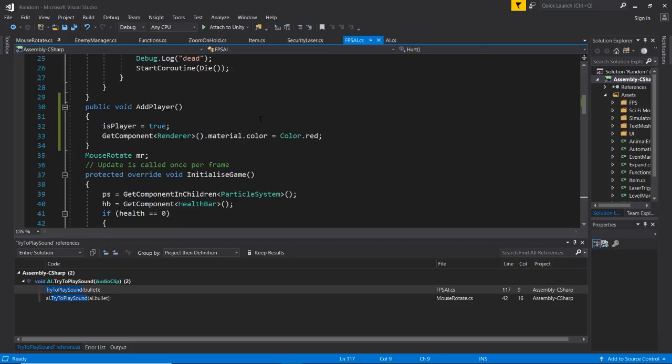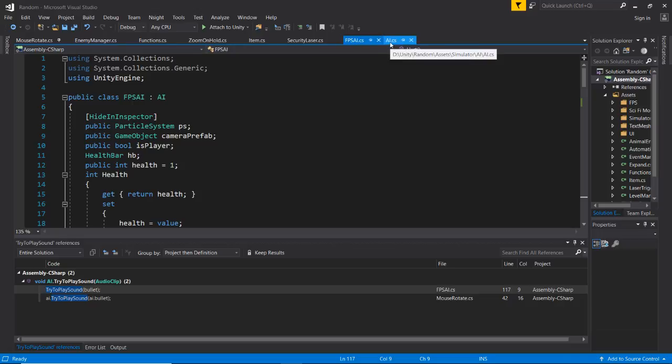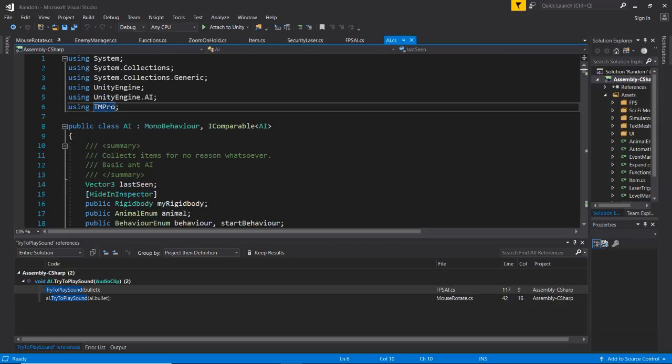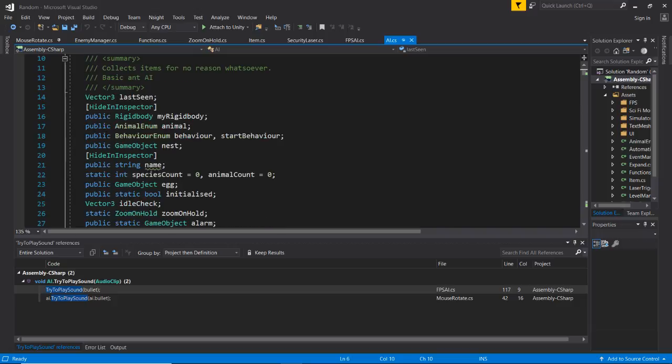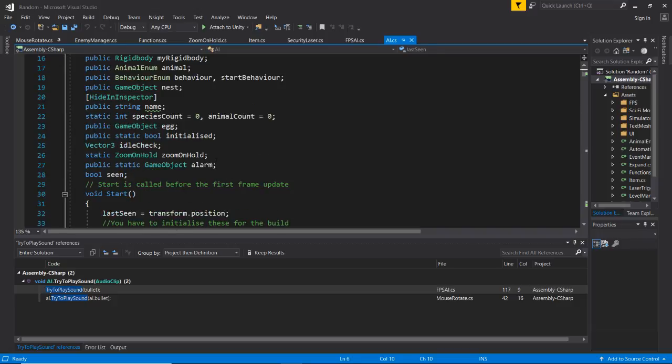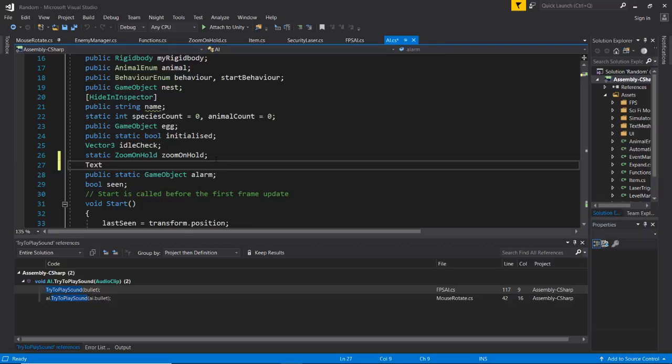I will just say that the AI is also already using TextMesh Pro. What it's going to do is have a TextMesh Pro attached to it called just TMP.